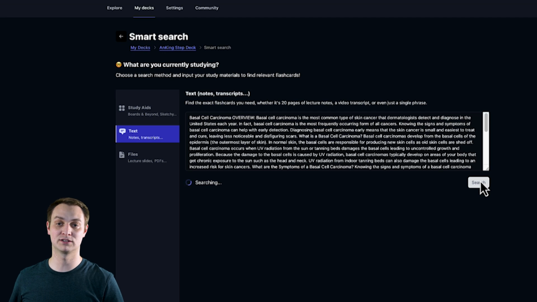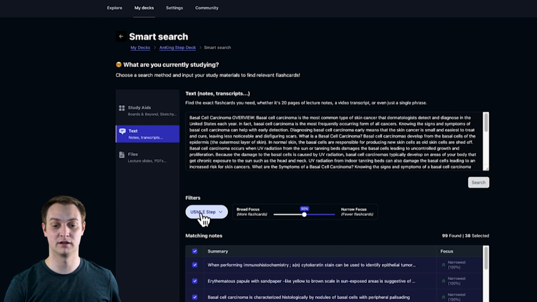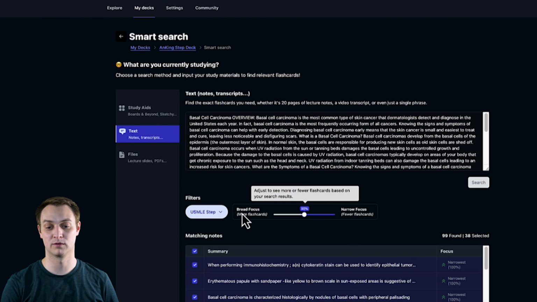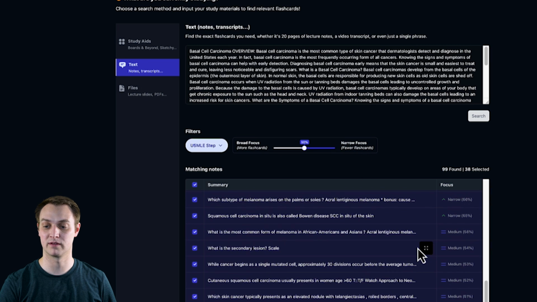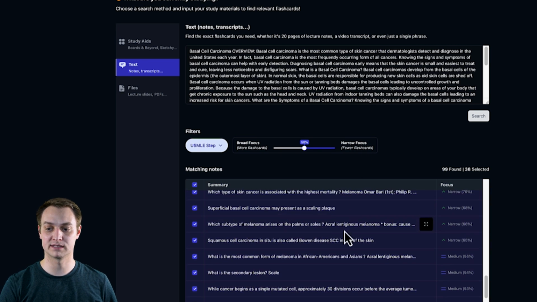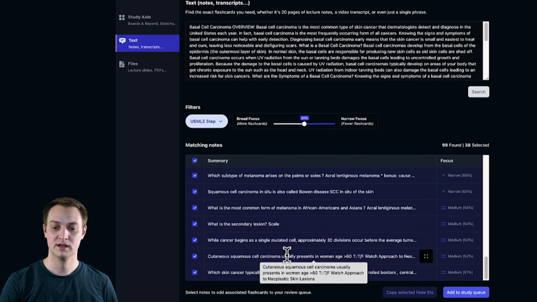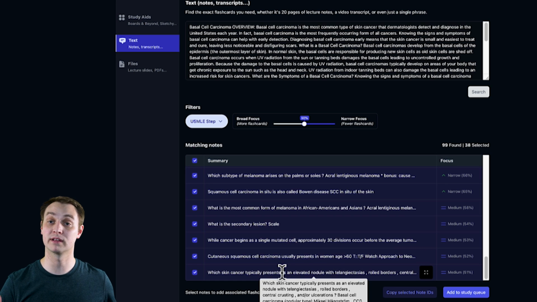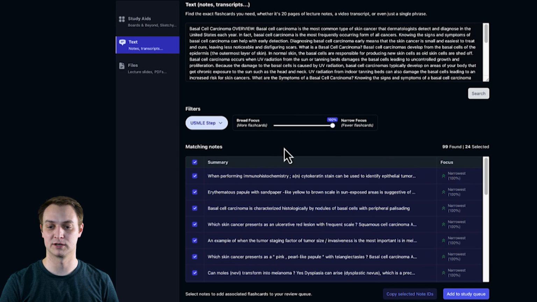It's going to go find the flashcards that are related to basal cell carcinoma, and you can filter it based on what step tests you want to take, or you can make the focus really broad or really narrow. So it found 99, and with a 50% match, you're going to select 33 of them. Now, for example, I'm going to scroll down here, and you can see that when you get down into some of these medium ones, it's finding things like melanoma and squamous cell carcinoma and things like that, which are related, but it's not basal cell carcinoma. It's not quite what we're looking for. So if you make it a much more narrow focus, you're going to get a much better match here.